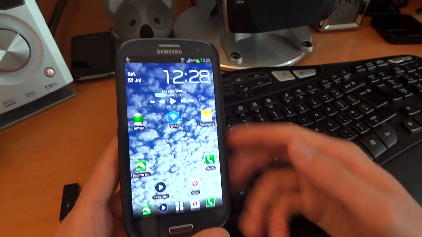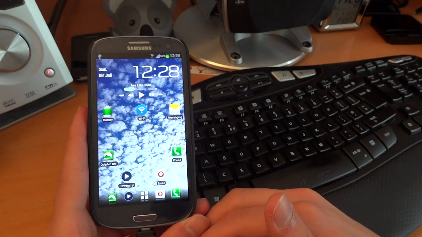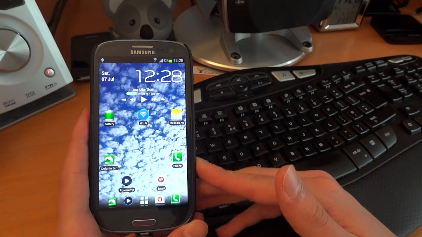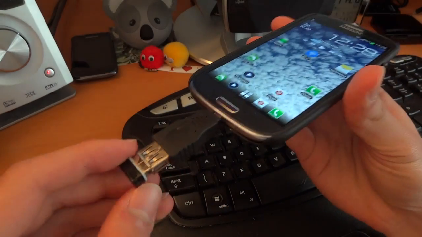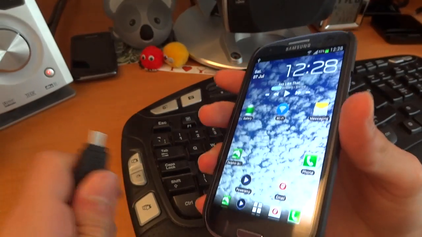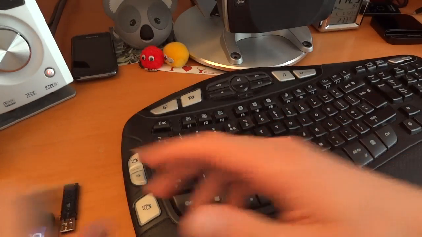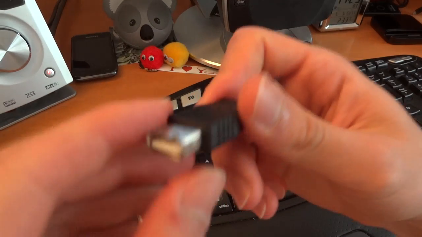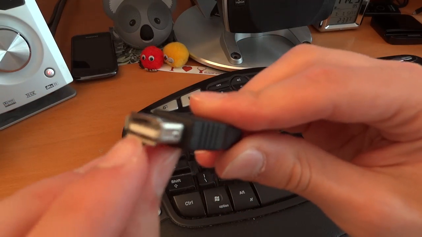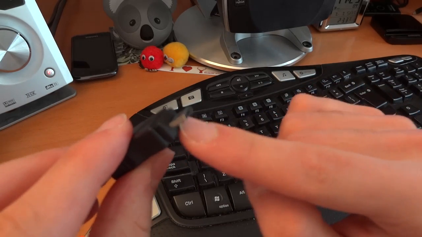So I hope you've enjoyed this video, guys. It shows the OTG functionalities, or some OTG functionalities, with a small OTG adapter, which can be bought at a very, very reasonable price of £2 on eBay, which I will link down in the description. And as you can see, it's a USB female to a micro USB male over there.